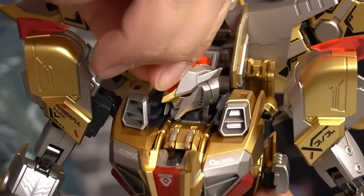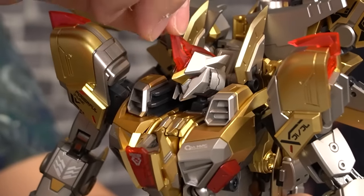Ball joint at the head. Every ball joint can be a swivel. Looks up that far and looks down that far.